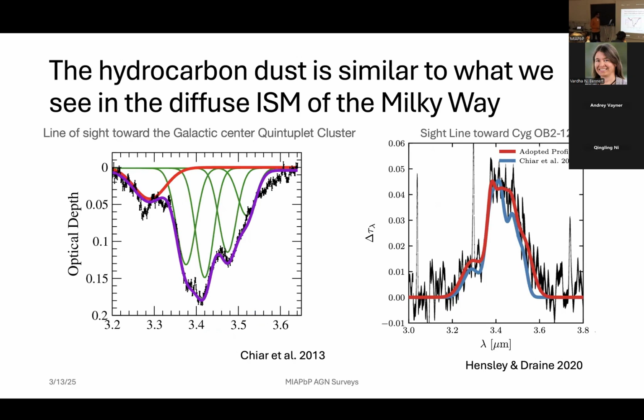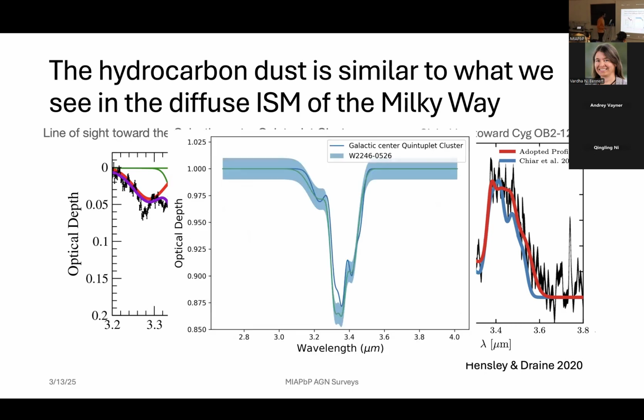The other thing that I just wanted to comment on is that the dust that we see in absorption is very, very similar to what we see towards the galactic center and also towards this O-star. And so just again for comparison, in the shaded region, this is our model of this absorption feature. And then in blue here, this is what we see towards the galactic center. So the actual aromatic and aliphatic dust that we're observing in this object at redshift 4.6 is remarkably similar to what we see towards the galactic center. And I just want to also highlight, this is what it looks like if it's at rest frame. And so you do see that this blue shift is quite measurable in our data, given the large velocity that it has.